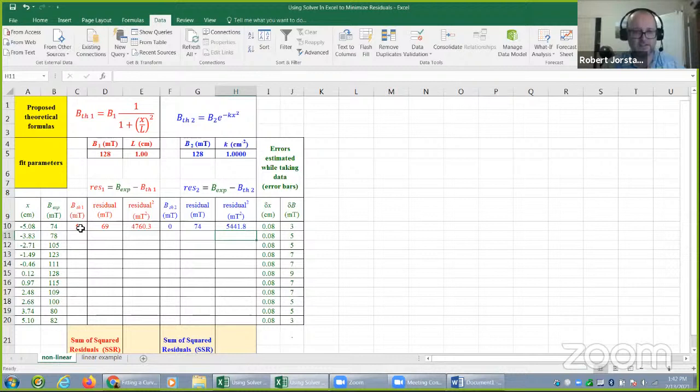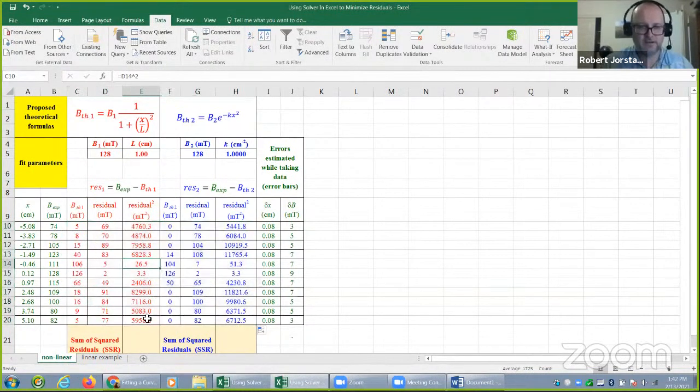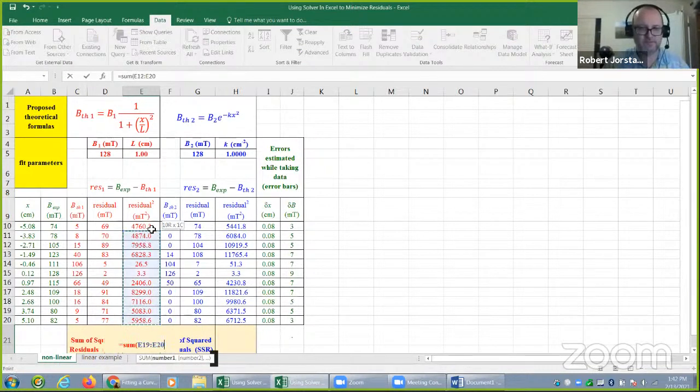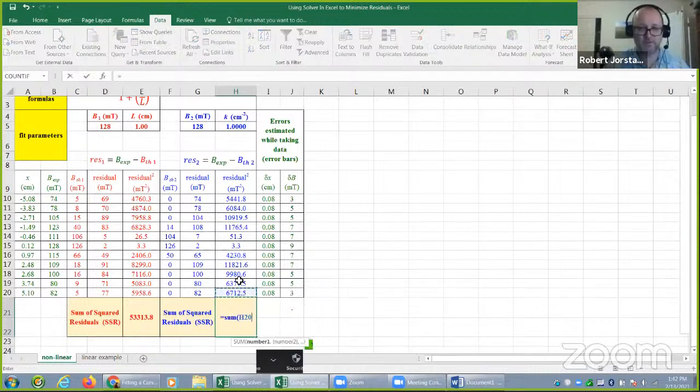All right, so now I can just fill all these down at once. There we go. Great. Now, even though you might not know why, I'll explain why in just a second, I'm going to do the sum of this squared. So I'm just going to add up the squared residuals. Sometimes I've seen that called SSR. I'm going to do the same thing here, adding up the sum of the squared residuals.